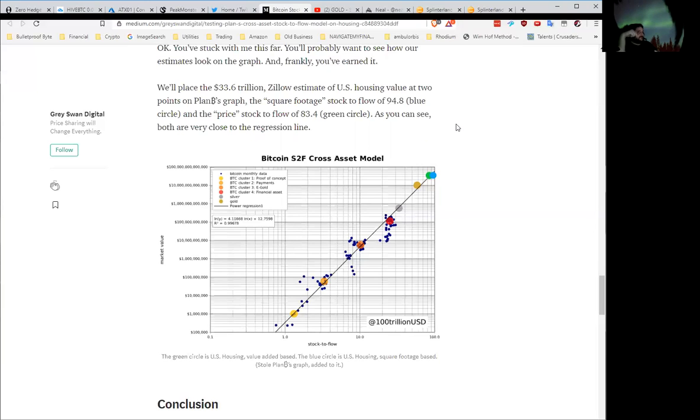I know I bought my house, this house I'm sitting in right now, in November 2011, and just by dumb luck, it was one of the best purchases I ever made. The house has gone up 4 times in value since then. Now it might be going back down depending on how the whole COVID thing shakes out. I do think we're going to see some troubles with real estate in the coming year or two, as people need to sell their properties if their income has reduced or disappeared. No matter what kind of programs you come out with, eventually something needs to be paid. So if you can't pay the bill, then you gotta go.